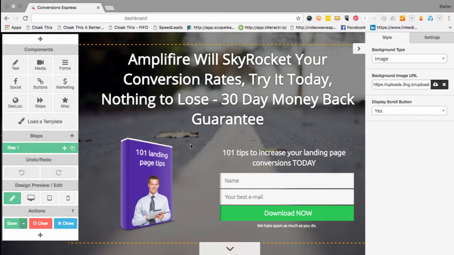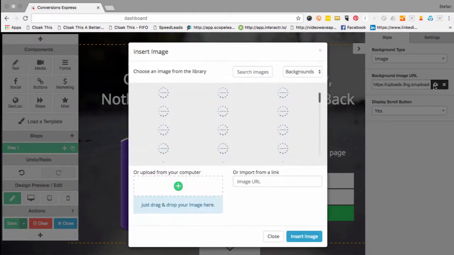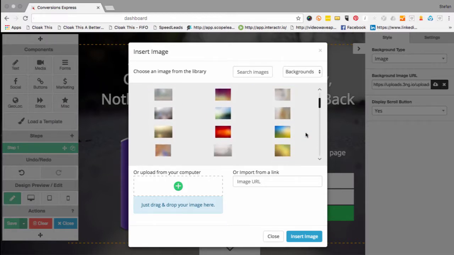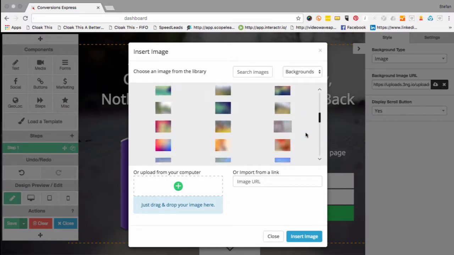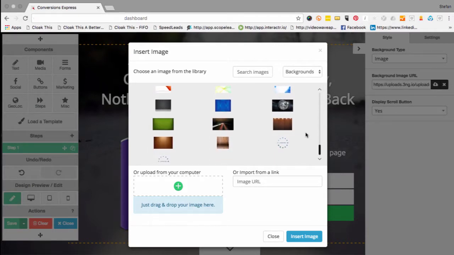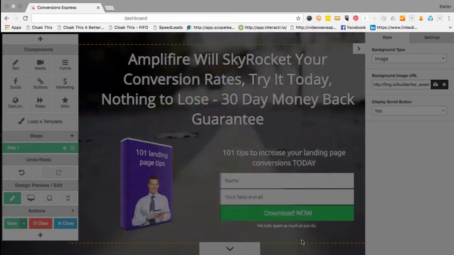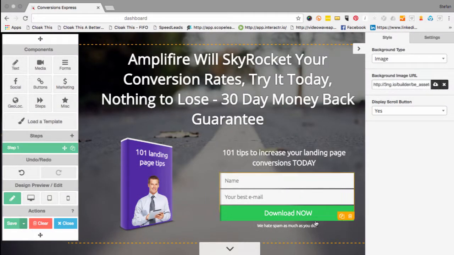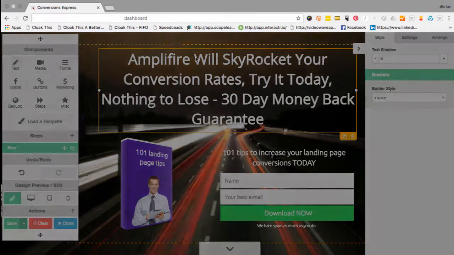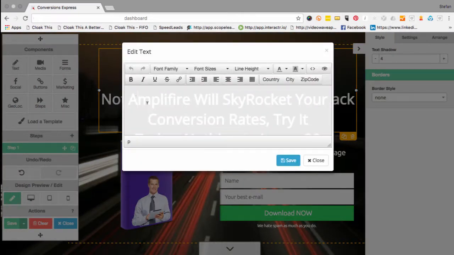As you can see here, you can change all the background images and so forth. So if we want to change this background image very quickly, we go and find ourselves a whole load of background images. We can use blurred images, or we can even upload our own. Let's see what we've got here. We'll just use this one and change the background image. There we go, now you have the background changed.